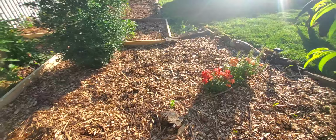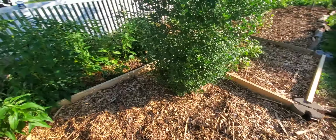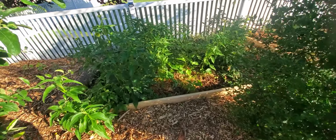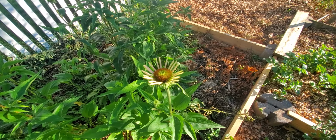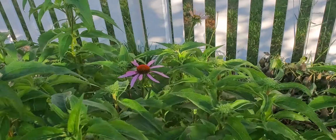Then over here, these came back from last year. And then I've created a patch where the bulk of my echinacea is. And then we're just gonna have this as an echinacea patch. And you see some of them are starting to flower. They're pretty.